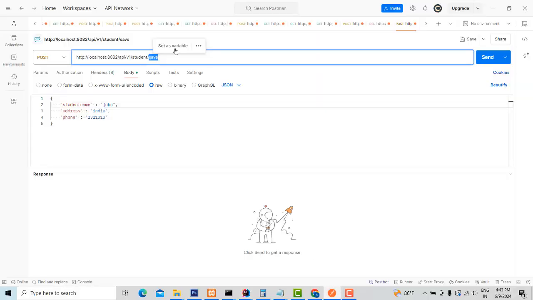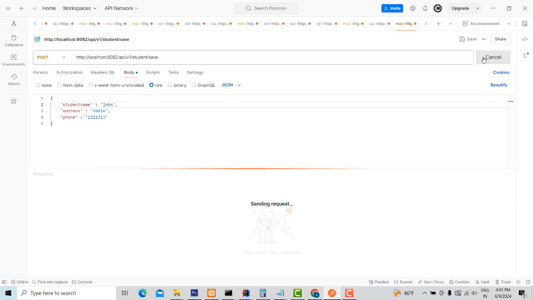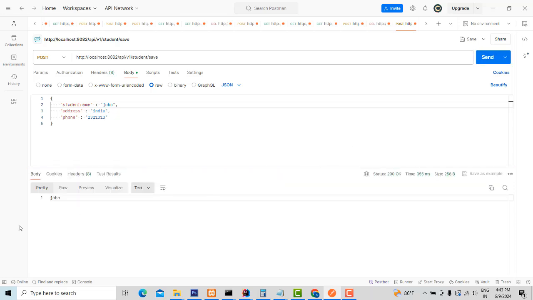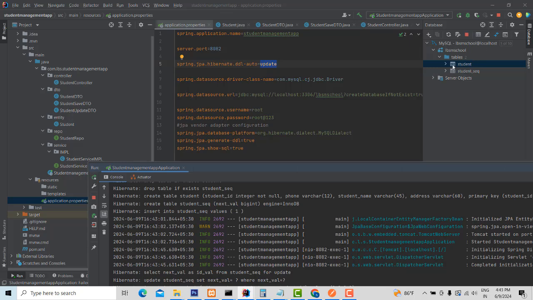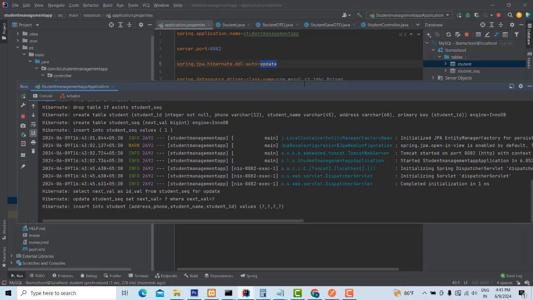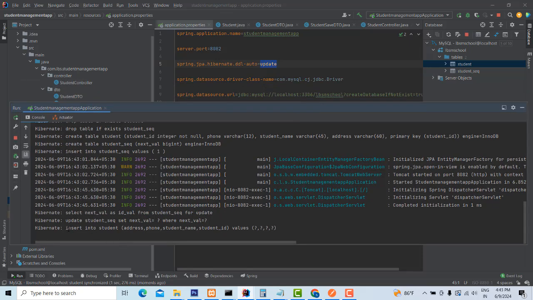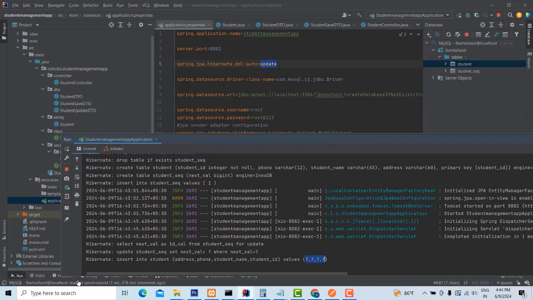Now let's check whether it's working fine or not. Post method, click the save button. John is displayed, so the record is saved in the database. Now let's refresh it. Now you can see here the insert into student. The insert query was successfully written by Hibernate.